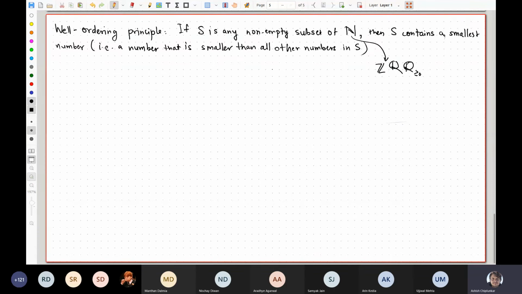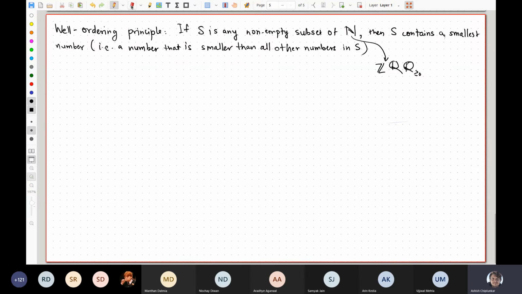I'll put this up as a tutorial problem for you to try out. Assuming the principle of mathematical induction, prove the well ordering principle, and assuming the well ordering principle, prove the principle of mathematical induction. Essentially, they are the same. Usually every proof that you can write using the principle of mathematical induction can also be written using the well ordering principle, except that it might start to look complicated and ugly and not so intuitive. But you can do that, and vice versa. Our aim for this course is to write proofs that are extremely intuitive and obvious looking, which is why this is another tool that could be helpful for us.